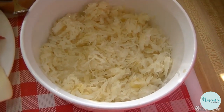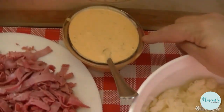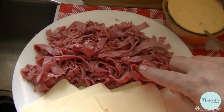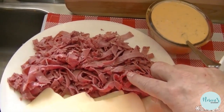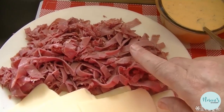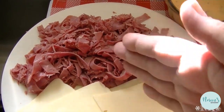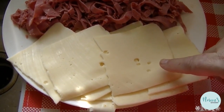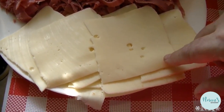Put the sauerkraut in a colander and give it a little squeeze so that a lot of that excess moisture comes out. You're gonna need one cup of Thousand Island dressing. I have about one pound of good quality deli corned beef, sliced very, very thin — almost shaved. If you can get your meat shaved, that's the best way to do it. Then put it on the cutting board and cut it into strips. Finally, I have about six slices of baby Swiss cheese from the deli, about a quarter of a pound.